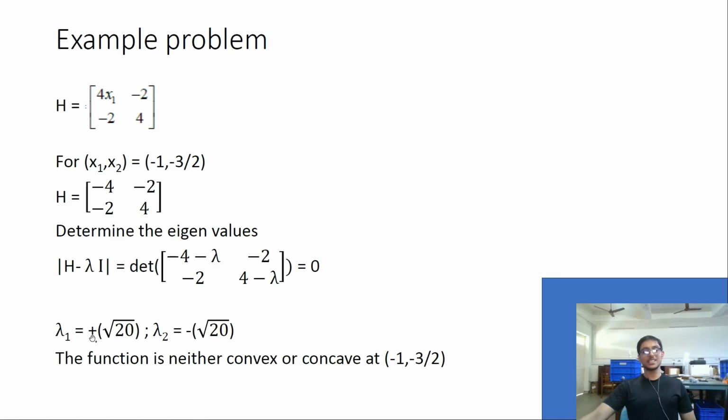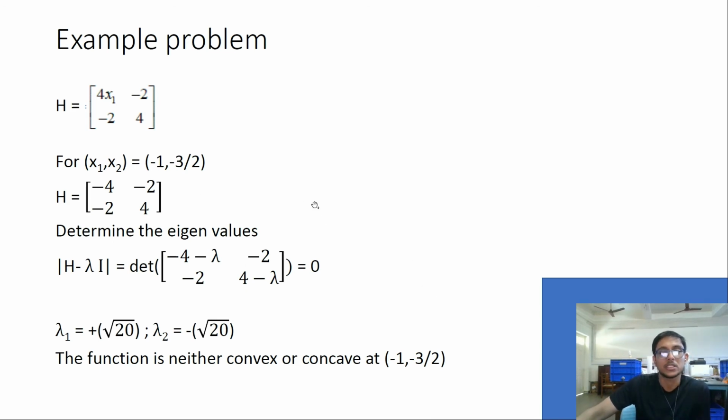Yes, so the thing is, if both the eigenvalues are positive, then the Hessian matrix at this particular point would have been a positive definite matrix, and when it is positive definite, it is convex at that particular point. Here one is positive and one is negative, so it is neither convex nor concave. And what is it actually at that point? That we are not going to discuss. It is out of the scope for this syllabus. We'll just leave it at that: this function is not convex or concave there.